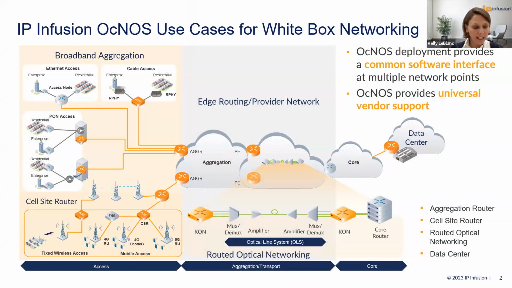There are several key drivers of trends in disaggregation that are allowing us to be successful right now. The first is supply chain diversification. We give you your choice of hardware. The second is open standards, which is increasingly important for interoperability. And the third is that we've now closed the performance gap versus legacy equipment with our OcNOS software that can run up to terabit scale.